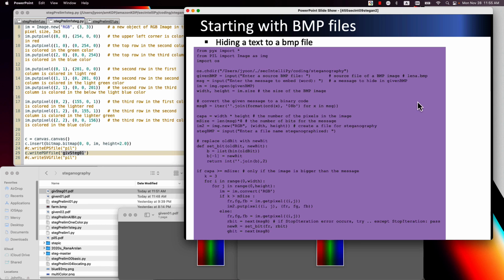So we want to start from the BMP files only, and then next week I am going to give you a way to expand this to deal with any type of images.